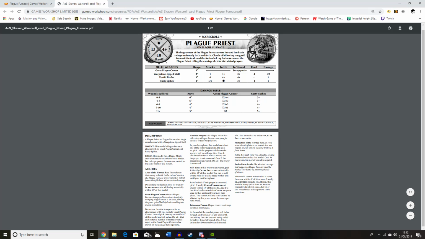Okay, and then moving on to the next ability, it's going to be Poisonous Fume. At the end of the combat phase, roll 1 dice for each unit within 3 inches of any units with this ability. On a 4+, that unit being rolled for suffers 1 mortal wound. On a 6, that unit suffers D3 mortal wounds instead of 1. This ability has no effect on Clan Pestilence units.